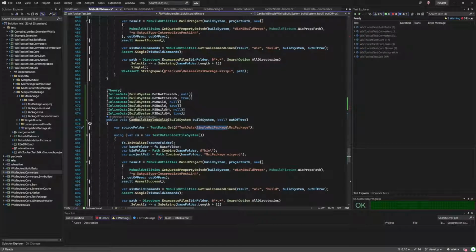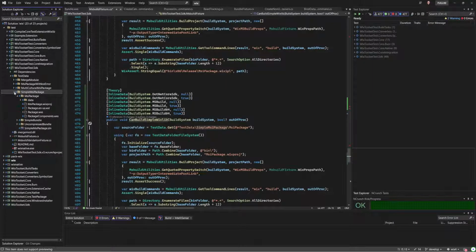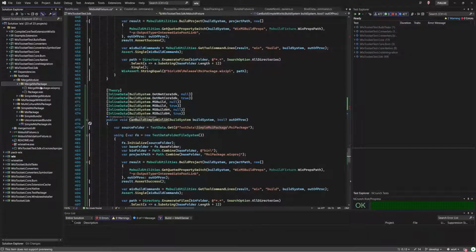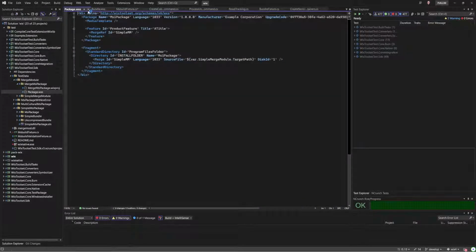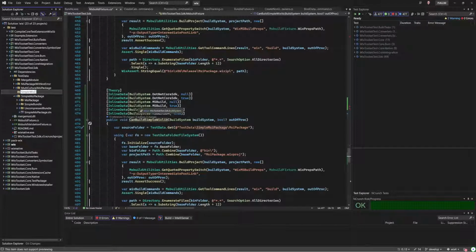Okay. Show me this. Yes, okay, I see. All right, here we go. Simple MSI package has an MSI, simple bundle, uncompressed bundle. Okay. MSI package with ICE, merge module, simple merge module, and then the merge module package. That makes sense. Great. So we can build both of those. Okay. Wow. All right, let's do it. Add new folder, simple wixlib.